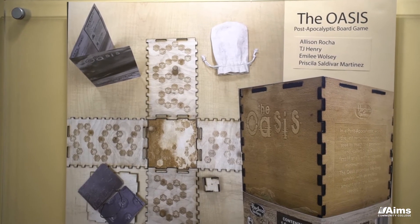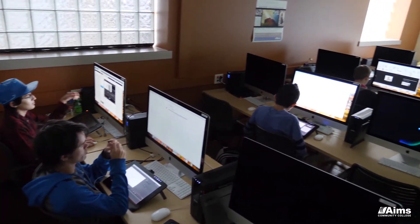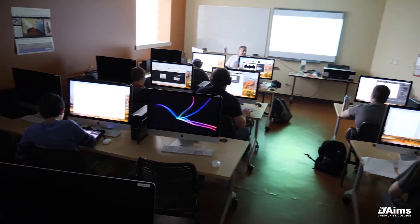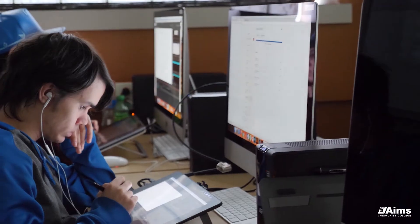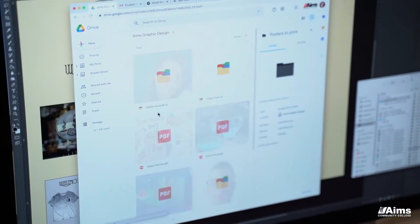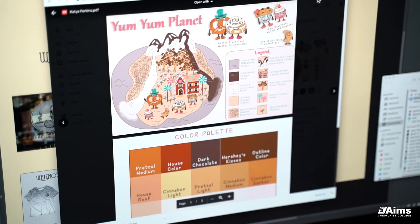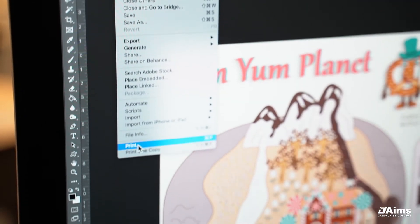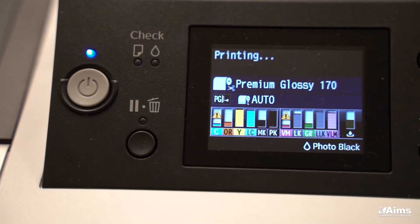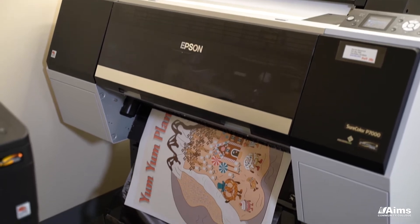I think it's really important that our students have the most up-to-date equipment. Our computers are a maximum of three years old. All of our computers have Wacom drawing tablets. The software is always up-to-date. We start out teaching Adobe Photoshop, Adobe Illustrator, Adobe InDesign. We also want our students to learn a little bit about pre-press — what something looks like on a monitor is one thing, but how does it print out? That's a big component.